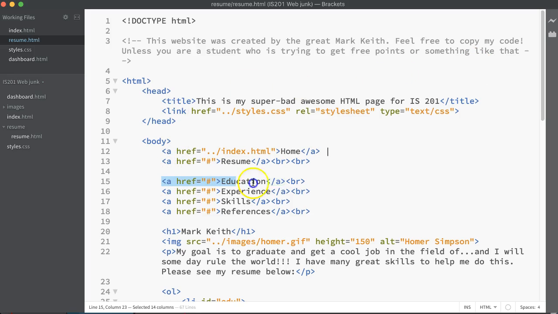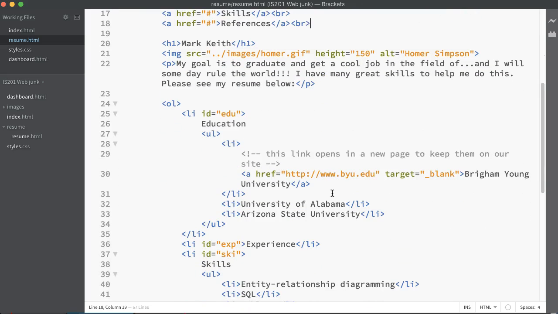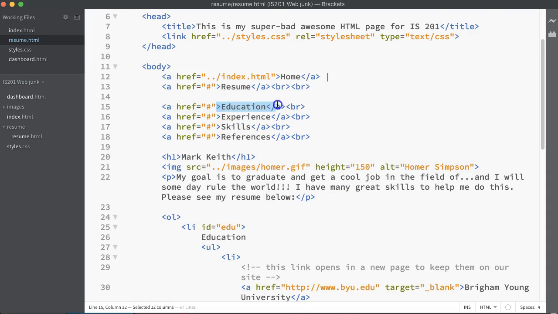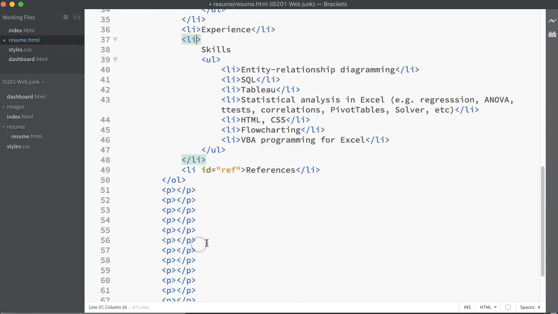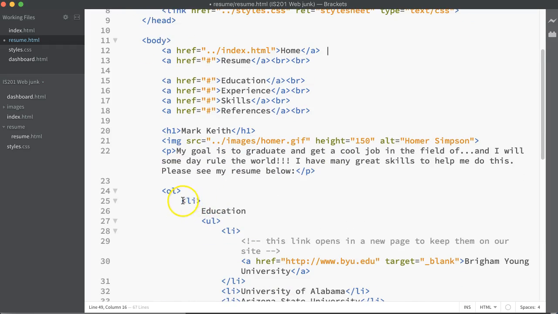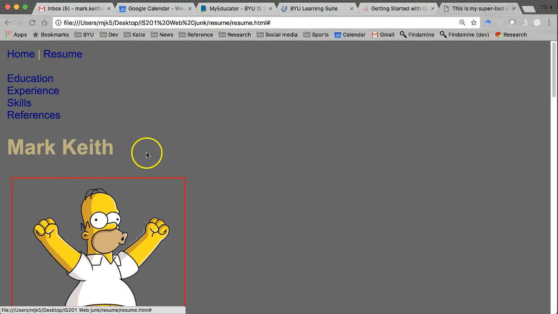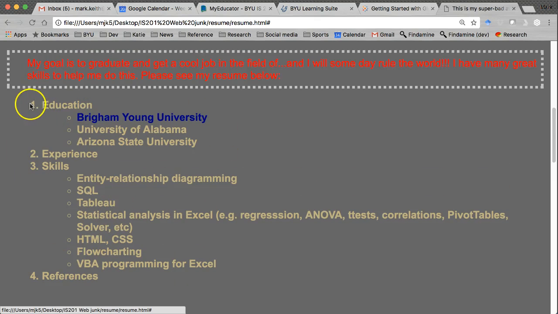Now that we have these links created, I'm going to add some IDs down to the location on the page that I want brought to the top. So when I click on education right here, here's the title or the LI education. I'm going to take this off. I put these on earlier in class today. Start over. Here's the list item right here that holds the education dot. So to prove it to you, let me come down here, see my number 1 education.